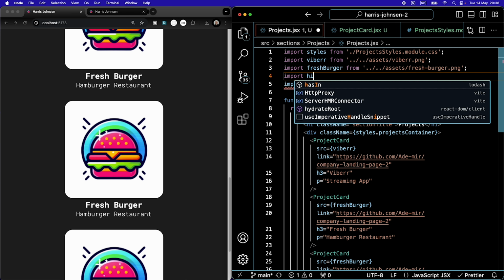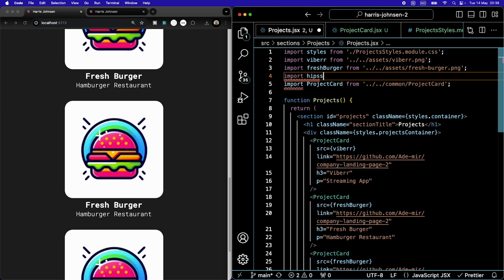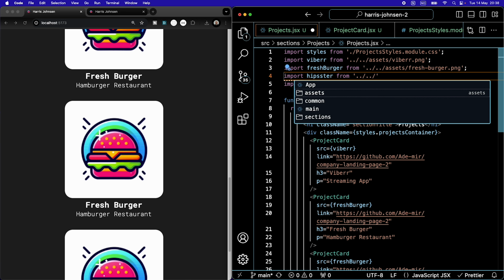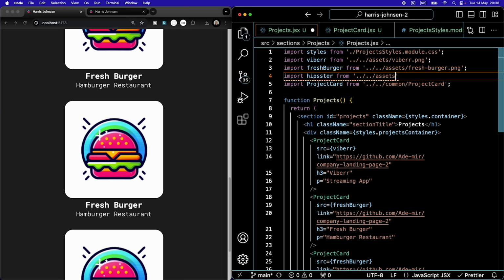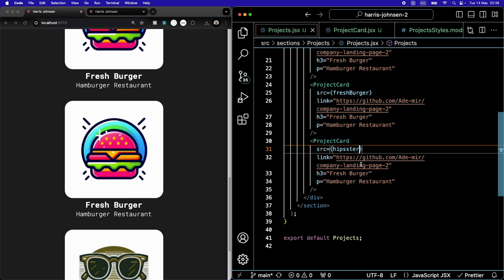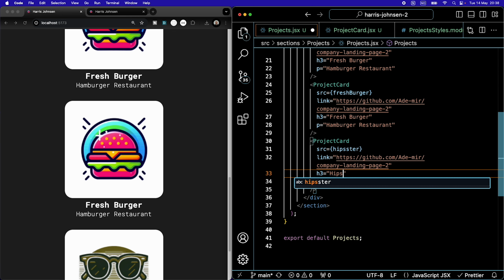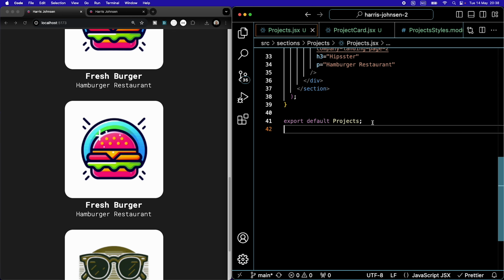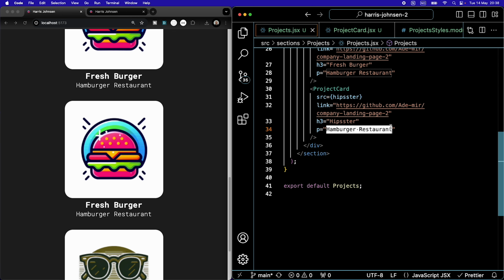Import hipster with 2 S's, I think. And that is going to be assets hipster. And then hipster, and then glasses shop.